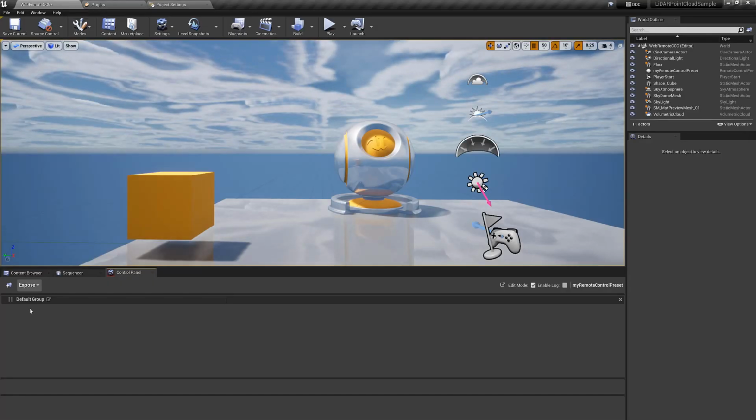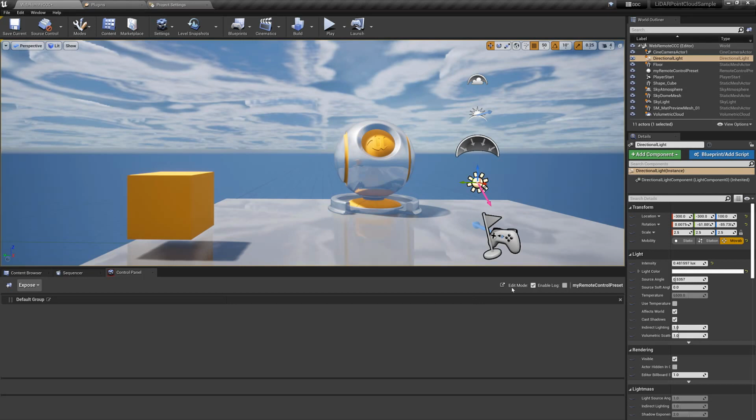Okay, so now that we've got all that, let me select this light. When we turn on the edit mode, you'll see all of these show up. And what are these? Essentially, these are eyes that when you turn them on, it's just like the convention in blueprints where you reveal a variable or an attribute. But what I like to do is create a group for each object that I'm setting. So it just keeps things organized.